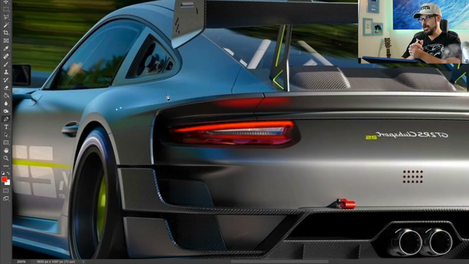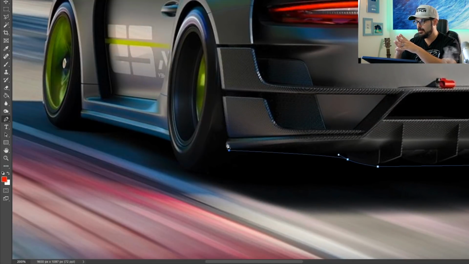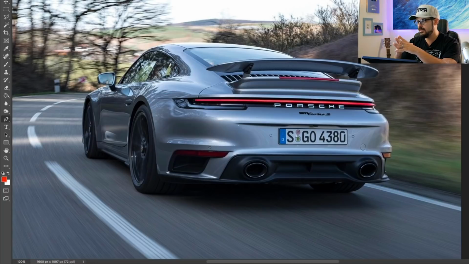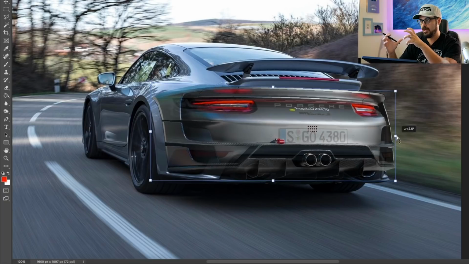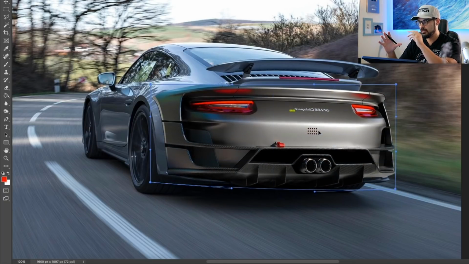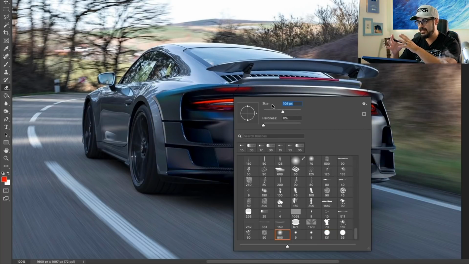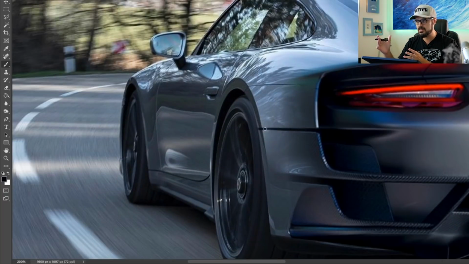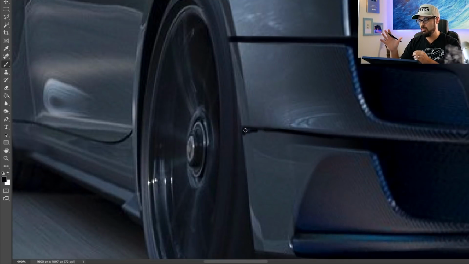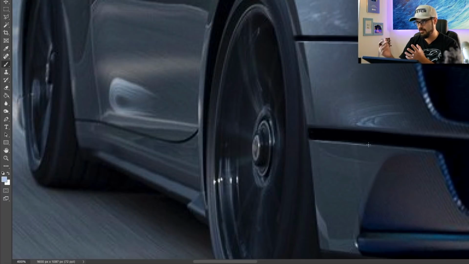All right, so this is going to be a pretty quick redesign here. Not a lot of complicated things to do, and these are basically in the same angle going into this redesign, so there's not a lot of perspective issues we're going to have. What I'm going to do is just take the rear end of the CLUBSPORT that they just released, and it's interesting because we're still waiting on a GT2 RS from the 2021 Porsche 911. We don't have a GT2 RS yet, but we do have this version right here, which builds on the previous generation when it comes to the rear end graphics of the CLUBSPORT.